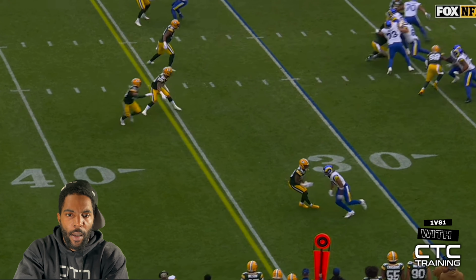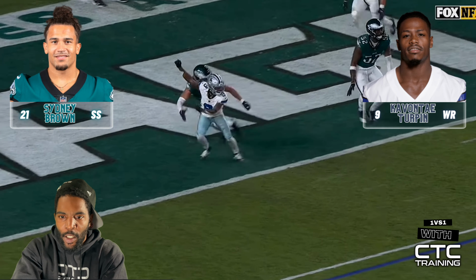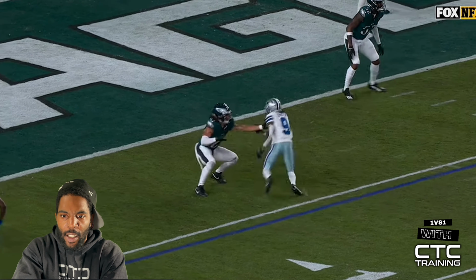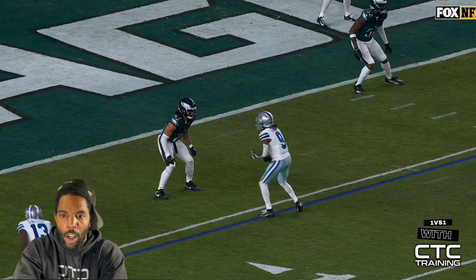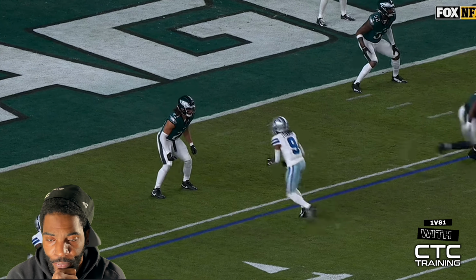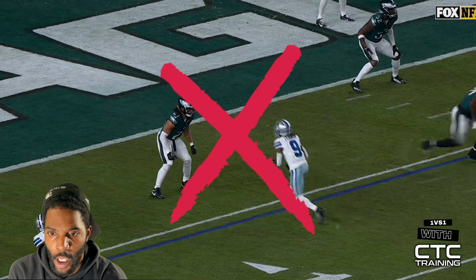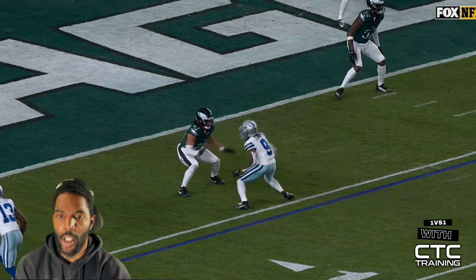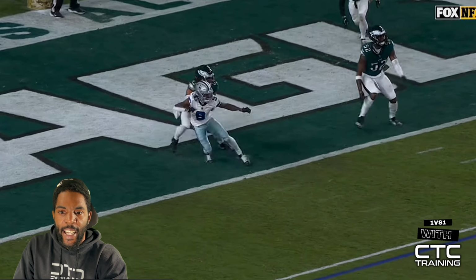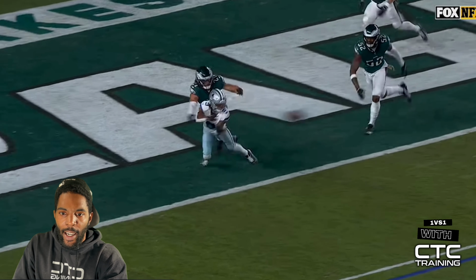See what I'm saying? Let's go Sydney Brown versus Kevontae Turpin. The return man extraordinaire. Sydney Brown, what does he do first? Reach. Wrong. Where's he go wrong? First. Wrong. As soon as he gets off the line, you lose. Oh, he reaches again. Wrong. So that's wrong there.